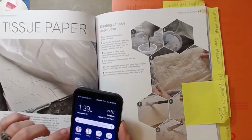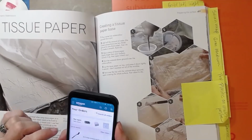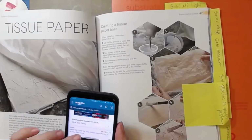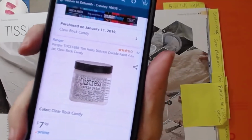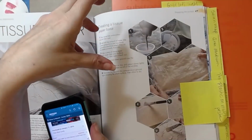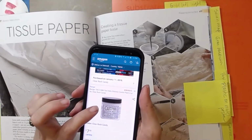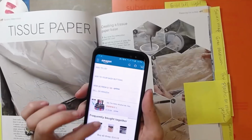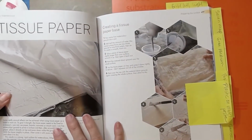Let me tell you what I ordered. They'll be here tomorrow. I did not order Goldens. Distress. Ranger's Distress. That's what I ordered. The Distress Crackle Paint, because I figured, yes, CB, that's what I saw, that the Deco Art one was to go on top of the watercolor, like you already have the watercolor. This one I figured would work because it's to use with distress markers, paints. So not necessarily the acrylics, since most of his products. So I thought I'd try that.